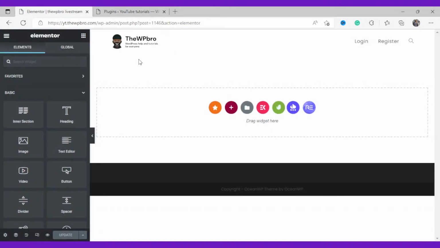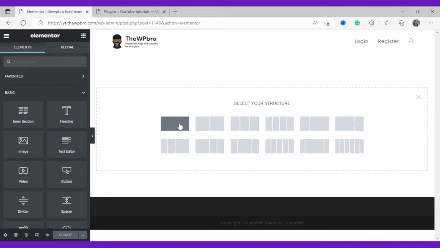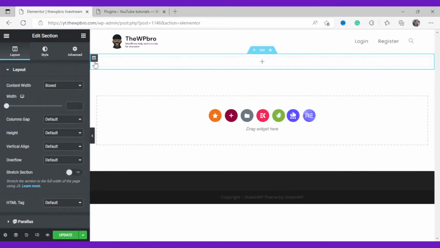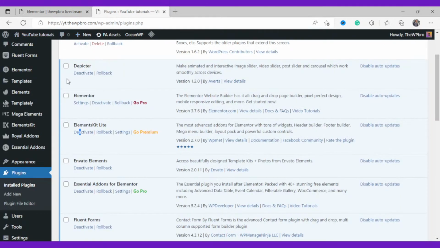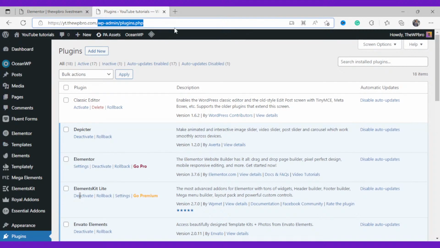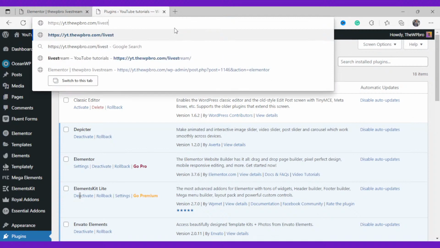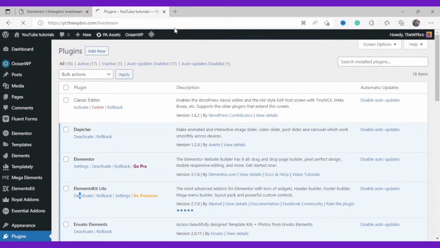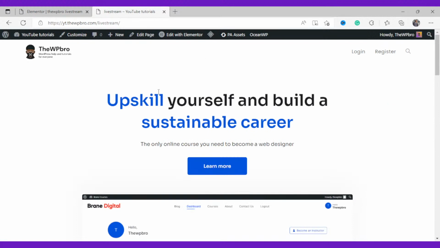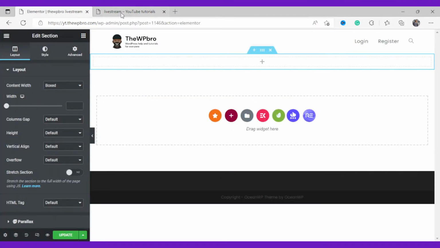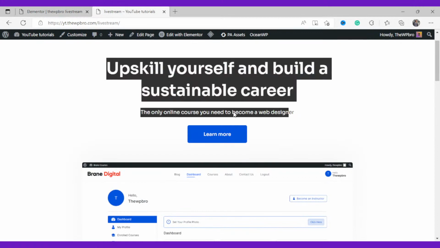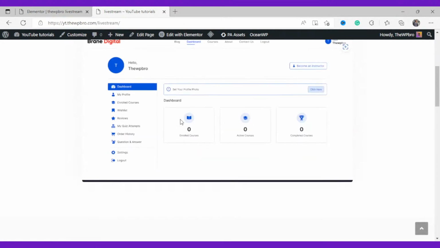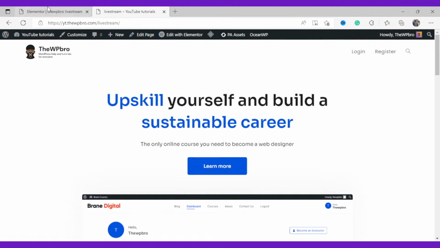So let's go back to our Elementor dashboard and let's start building these websites immediately. First thing I want to do is to click on this plus icon here and choose this first option. Here we have a few elements we're going to drag in. Let's open the page. I already created the demo page like I showed you earlier before we started this live stream. Let me just open this. Okay, so we have one section here, and this section is going to contain this heading, this subheading, this button, and also this image.